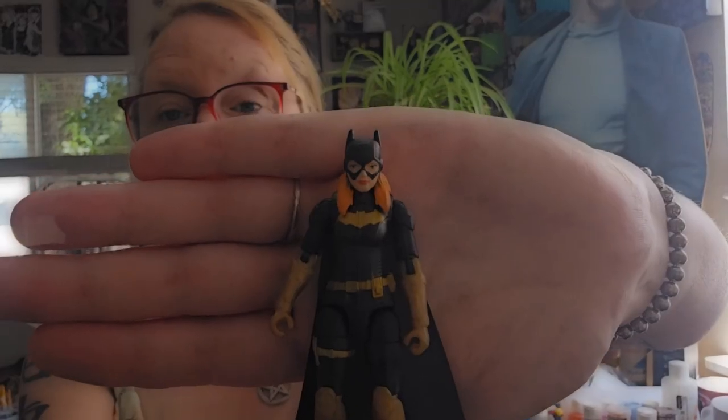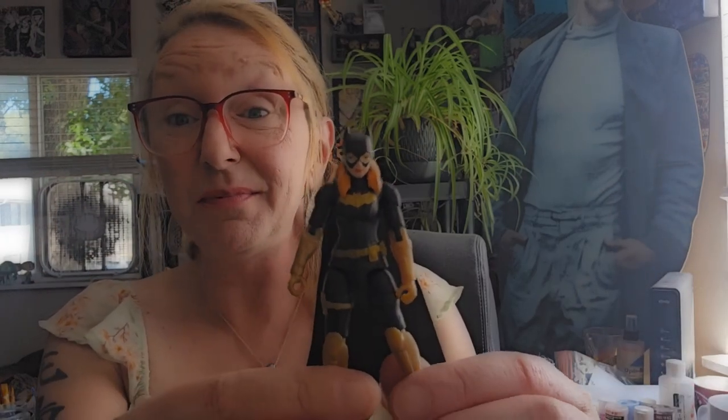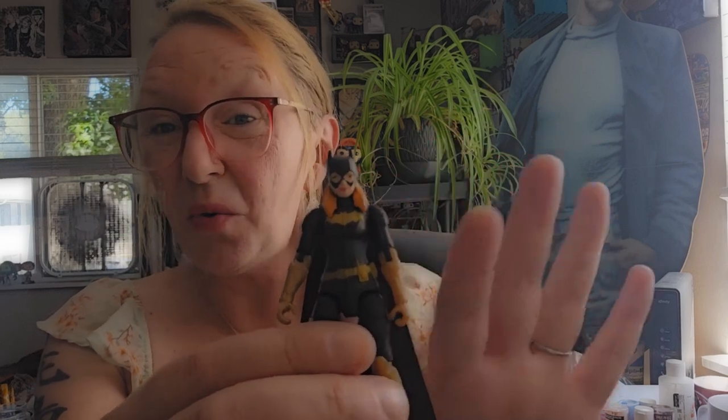Batgirl also comes with the same poster, so I've got two to work with. One if I want to just snip out little pieces if I wanted to for like a scrapbook, and then one to hang on my wall. So for only being a 4-inch scale figure, this is a pretty decent version of Barbara Gordon as Batgirl. And I kind of wish her hair was a little bit more red than orange, but I'll take it.